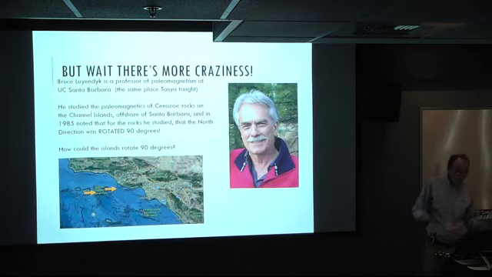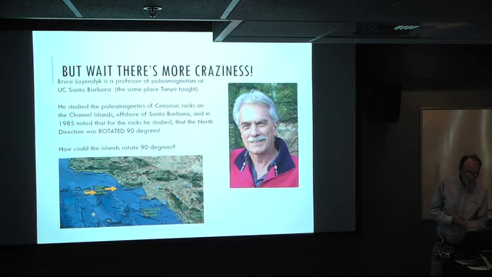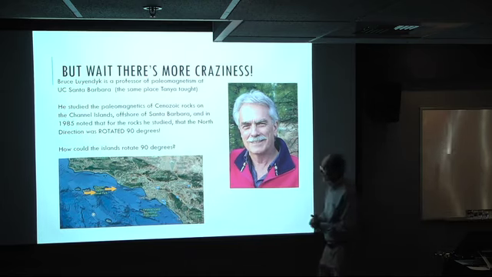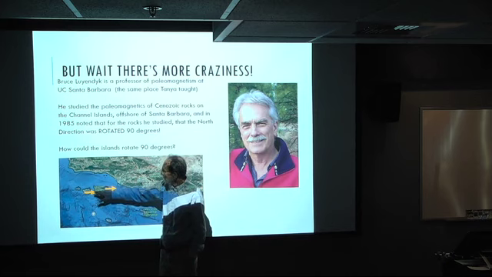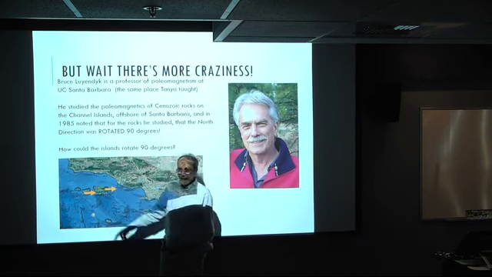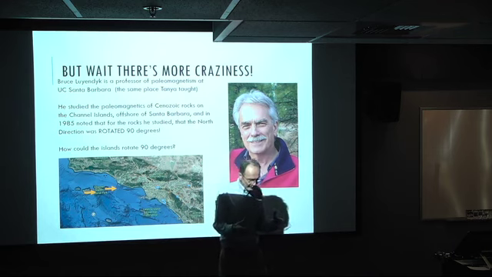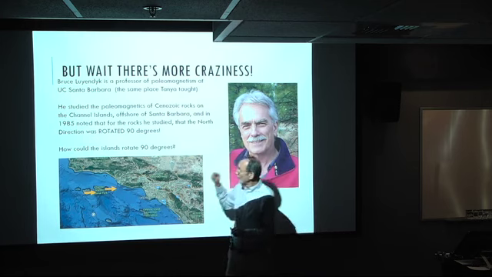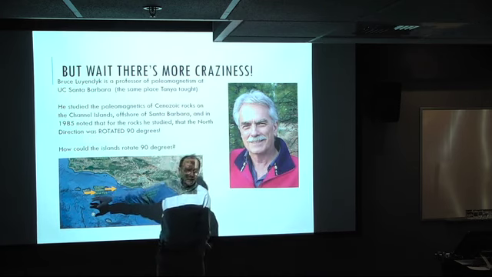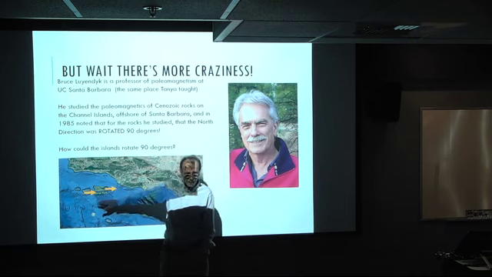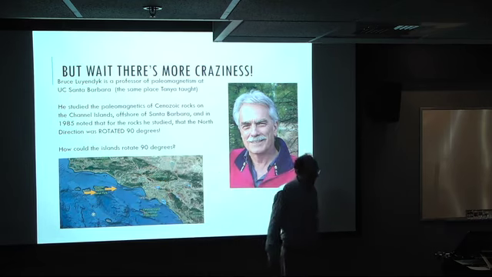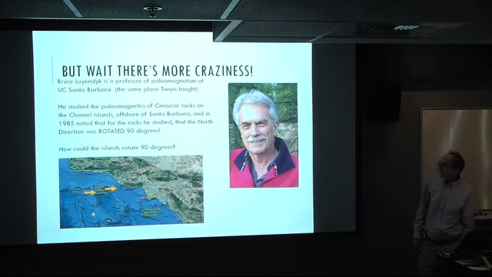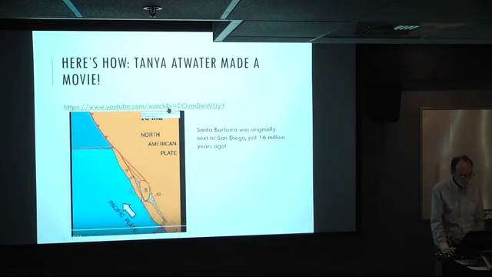And then one of Tanya's colleagues, Bruce Luyendyk, noted the paleomagnetism. He studied the magnetism in rocks in the Channel Islands off of Santa Barbara. He said, normally if you study the paleomagnetism in rocks, they'll point towards the North Pole or towards the South Pole during the reversals. But instead, in the Channel Islands, they were pointing towards the East Pole, which didn't make any sense whatsoever. And they talked about it for a long, long time, and they finally came up with this interpretation that Santa Barbara had rotated. And it's this model right here that we'll review.